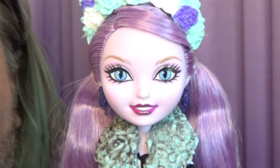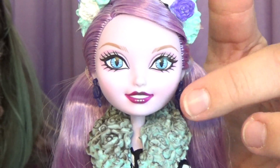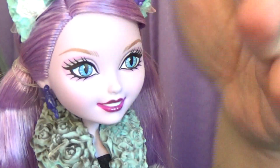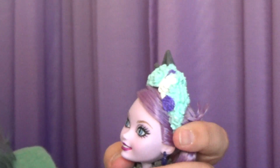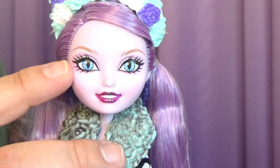I think she is just so pretty. Her screening is just a little off. Her eyes are printed just a little higher than the actual mold. I don't know if you can really see that, but it's not enough to be a problem, because they don't look wonky. So that's the main thing. But that's something I always look at: where are the eyes placed?